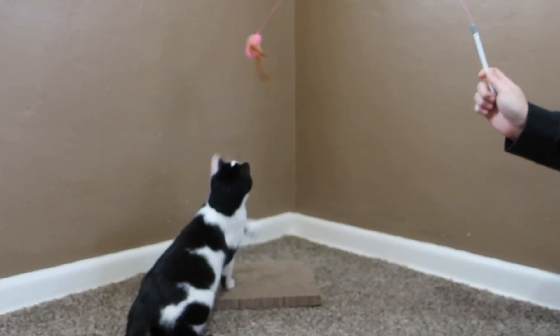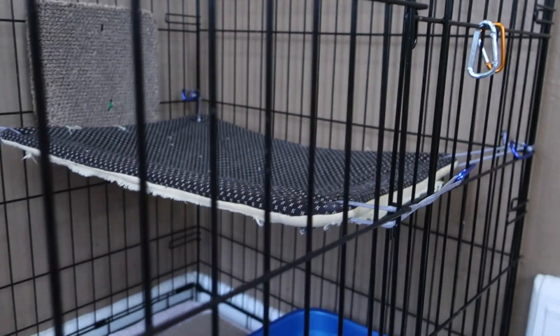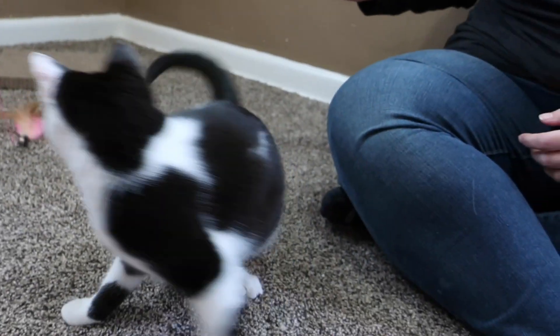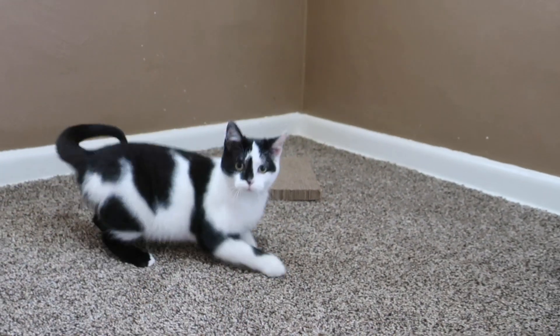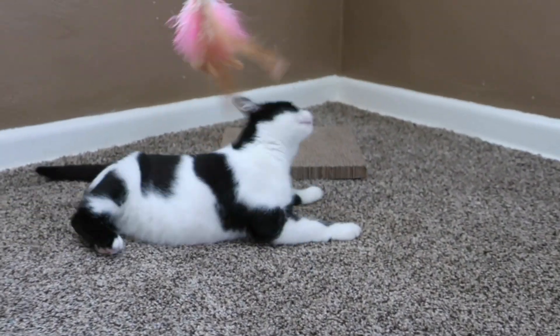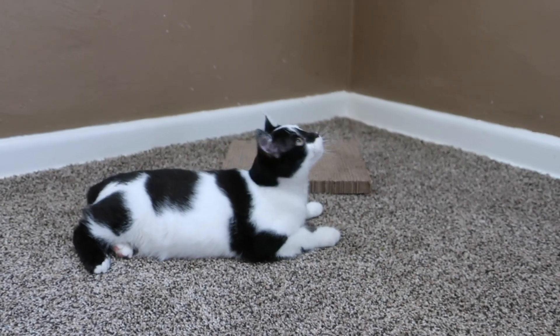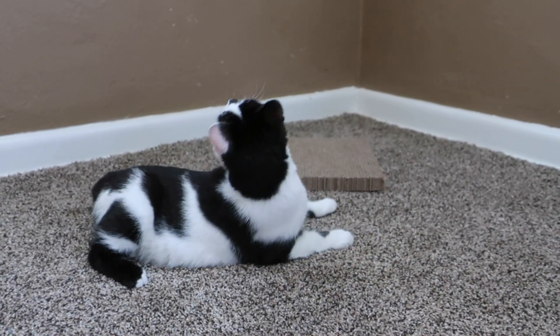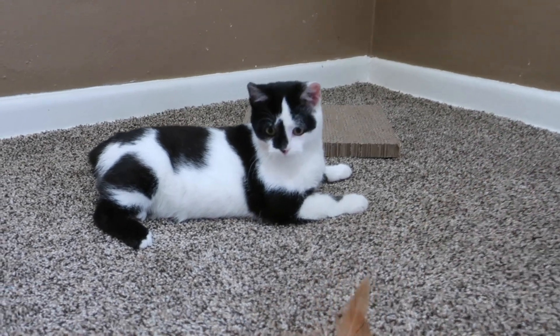You've got to have lots of toys, especially wand toys — she loves them. She's in a crate here for now and has a little hammock that she loves; you can always buy one and hang it under a chair. I think she'll just love anything. She'll love being in a home with a family and some friends. I'm sure she'd be okay with dogs too, as long as your dog is cat-friendly — she'll definitely adapt to anything because she's just so sweet.